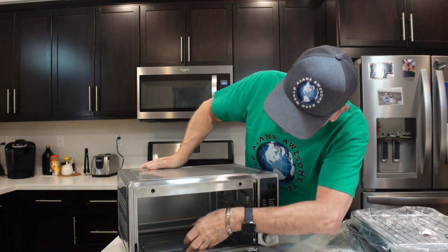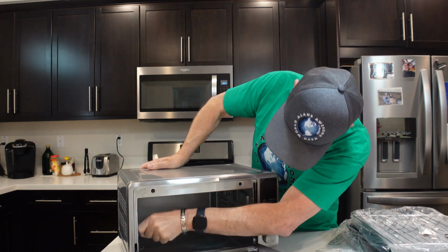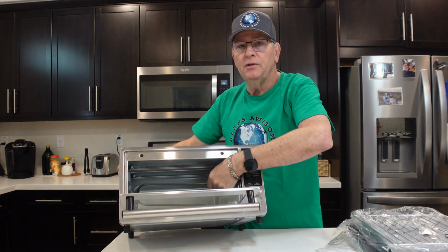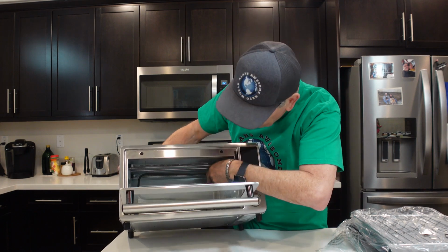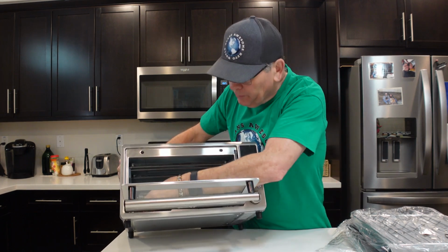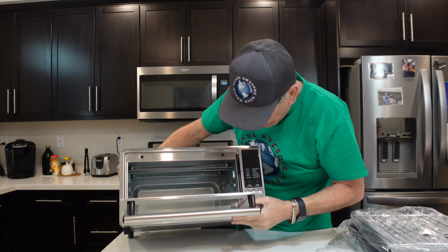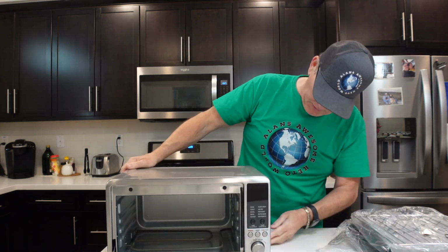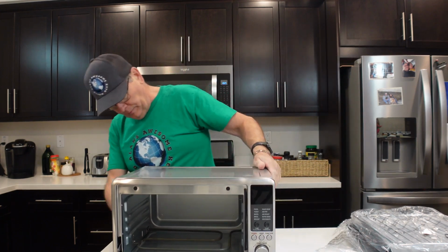It also folds up. I don't know whether you can see that or not, but it folds up so it's easy to clean underneath it, so you can move the heating element up and away when you're cleaning, which is very, very cool. So pretty cool.